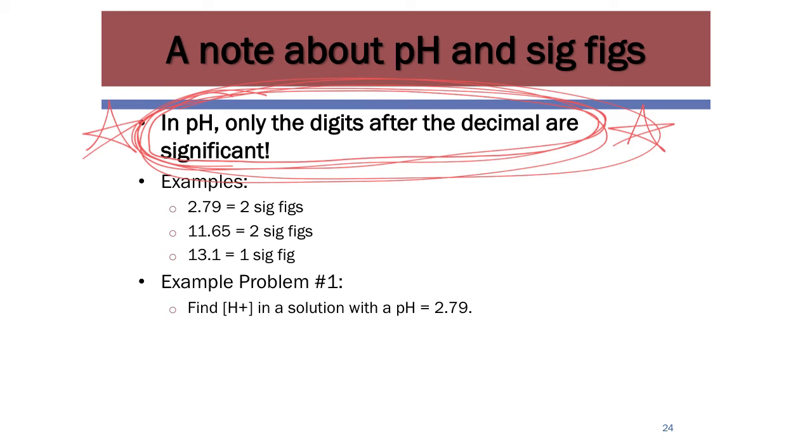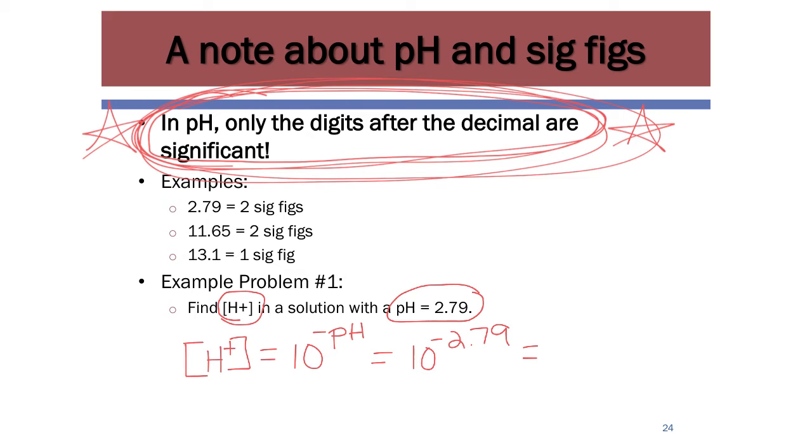Okay, so now we're going to take a look at our first example. Our pH is 2.79, and we are looking for the hydrogen concentration. Now, obviously, with a pH of 2.79, we have an acidic solution. And if I look at my reference table, the hydrogen concentration is equal to 10 to the negative pH. So all we do is 10 to the negative 2.79. We plug that into our calculator and get our answer. And that would give us 0.0016.